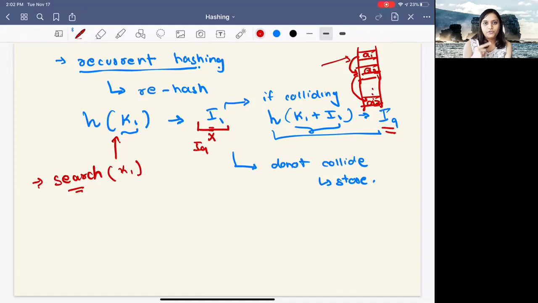And you don't want to do the search again and again. Or even if you have to, how many times do you have to trace back? You have to know. The first time you apply the hash function you'll get I1, but I1 is not equal to I9, and I9 is the location you are looking for, because K1 is linked with item A1, and item A1 is stored in A of I9.